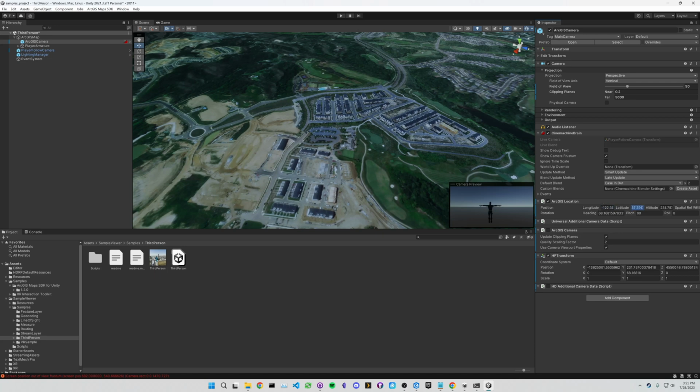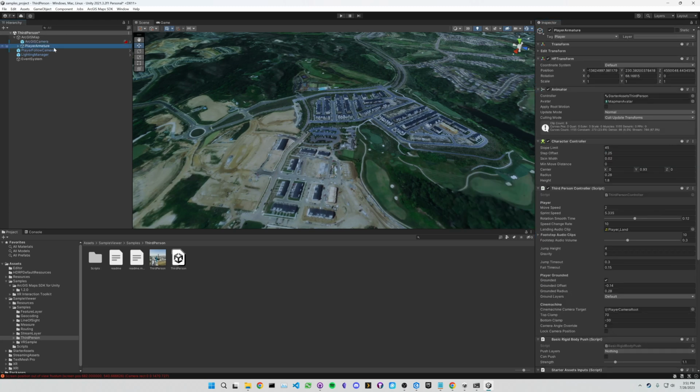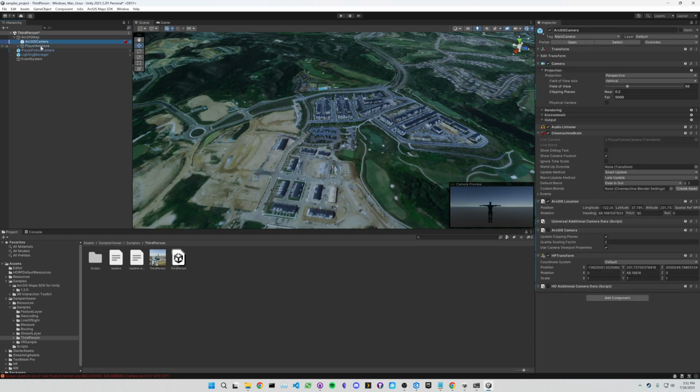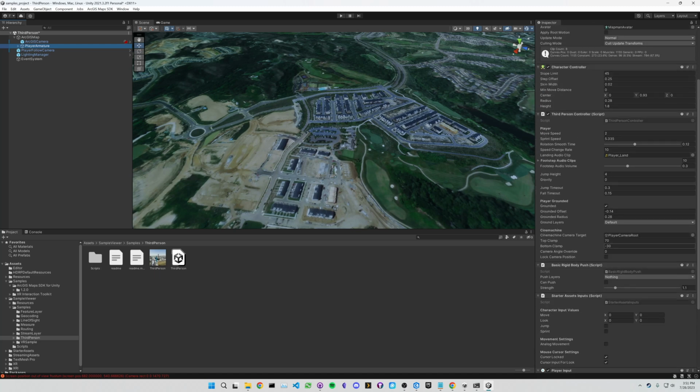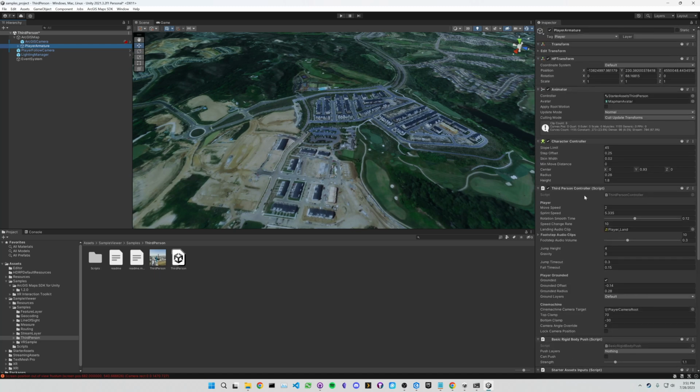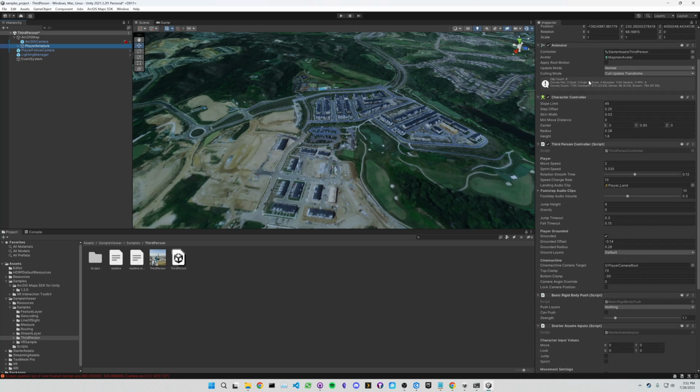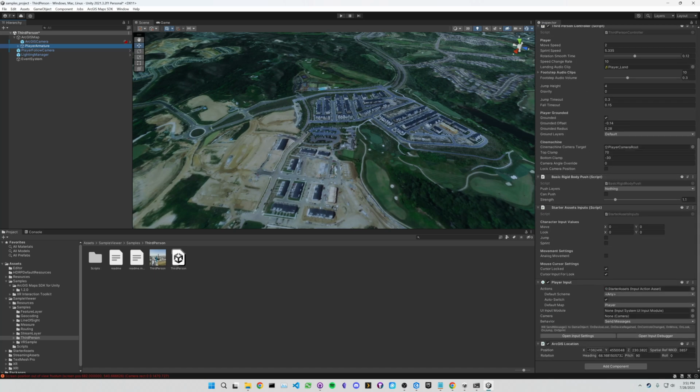So I posted on Esri's forums, and somebody was nice enough to explain how this worked. We need to update the player armature. I'm not sure if I'm saying that right, but this is basically the character, and the camera will follow or lock to the player. So we need to update the ArcGIS location component on the player, and the camera will follow. I think I missed this initially for a couple reasons. First of all, the location is way at the bottom and it wasn't in latitude, longitude, which I didn't really understand, and that's probably why I dismissed it.